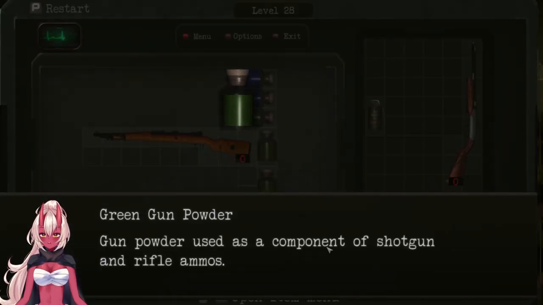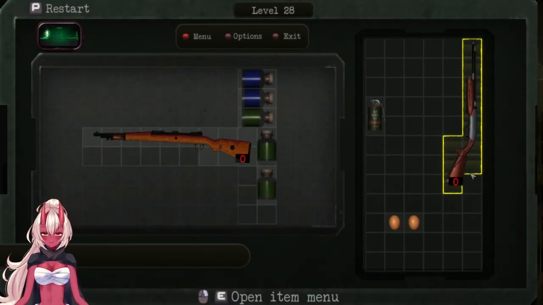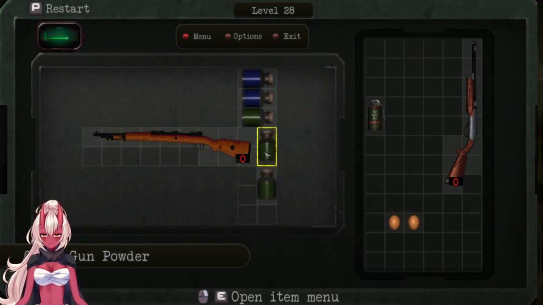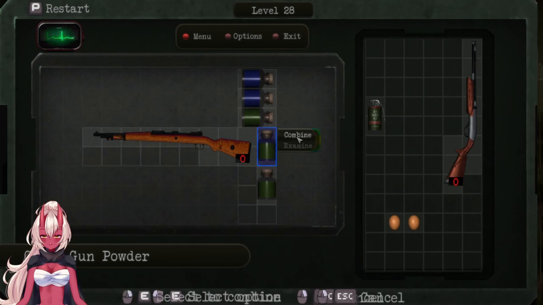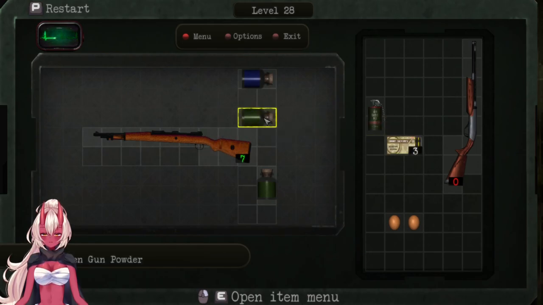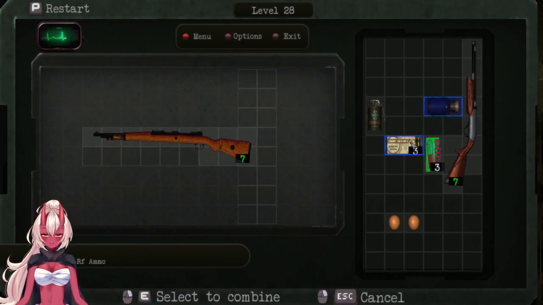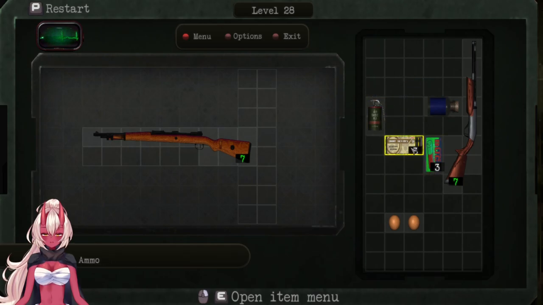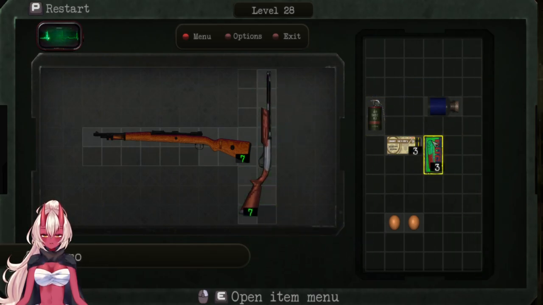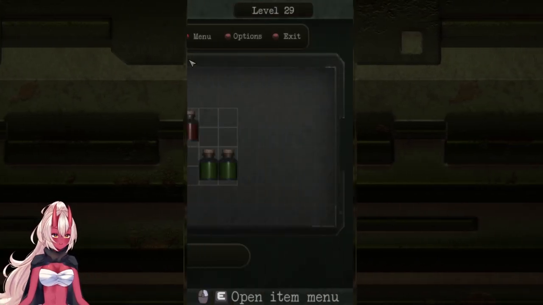Does this tell me which one it is? Shotgun and rifle. And then blue is pistol and rifle. Okay. We do have a rifle. Oh, but we don't have any. Oh. Can I combine this with either of the ammos? No. I think we messed that up. But we can still try. That there, egg is there. Oh, maybe that was acceptable. Okay, just kind of on accident.